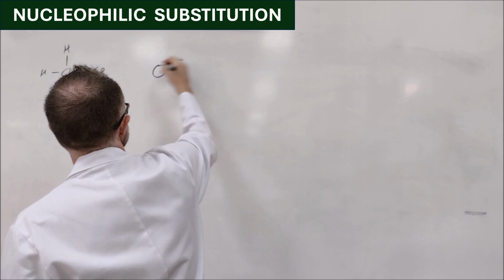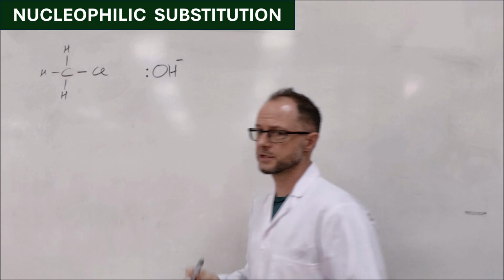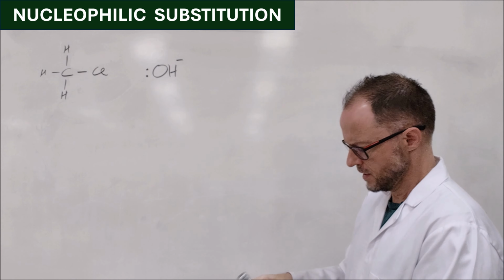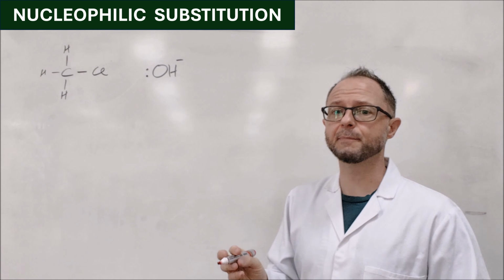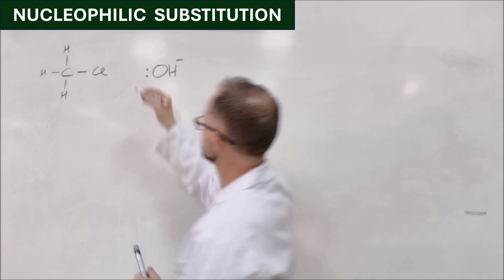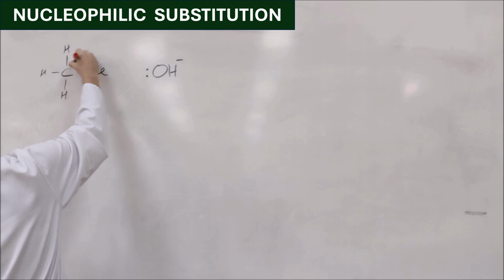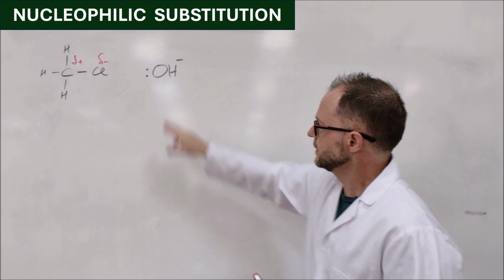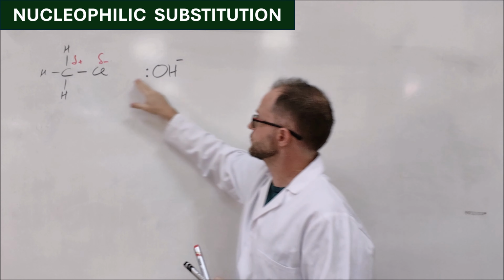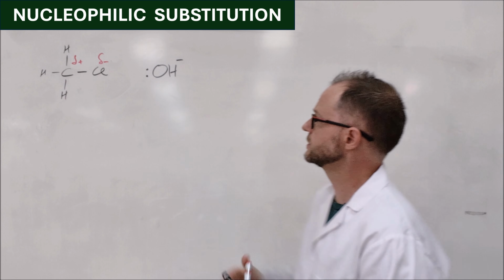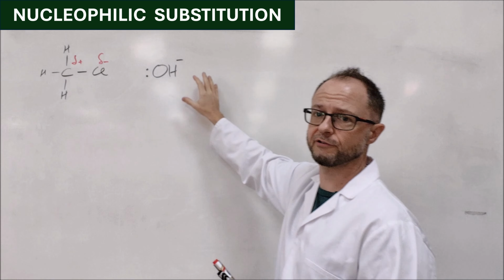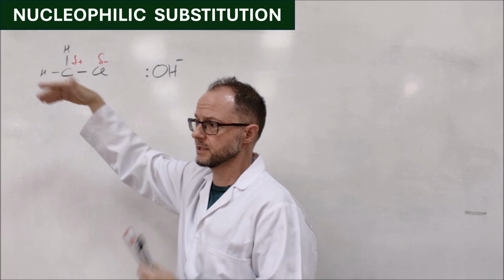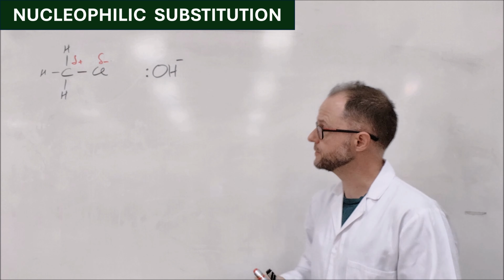Now, I am just going to write in the hydroxide because the sodium is a spectator ion and does not partake in the reaction. Now, very important, I need to draw a dipole on the carbon-chlorine bond. Chlorine is more electronegative, so that becomes delta positive, delta negative. And that position there is attractive to those two electrons. Okay? This is our nucleophile. Nucleophile means it's attracted to positives, and the carbon has a positive charge density.